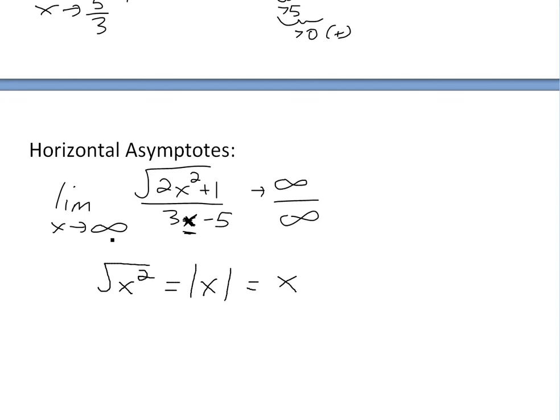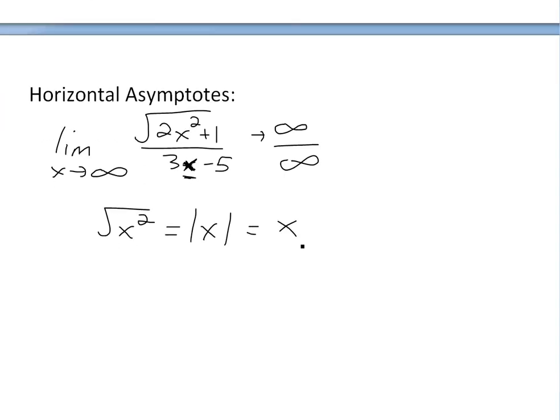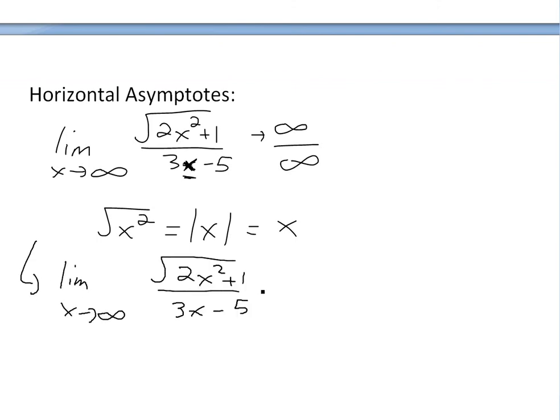For example, 10 is going to equal, well, the absolute value of 10 is still 10. So we have this case right here. Now we can multiply top and bottom by the highest power. I'll just write that down right here. We're going to multiply by 1 over x, or divide by x on top and bottom, so we're not affecting anything because these cancel to equal 1.